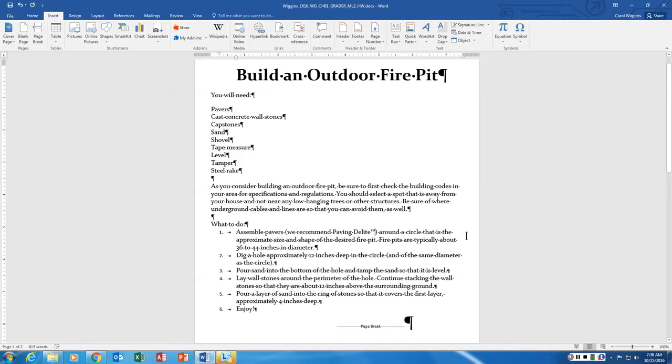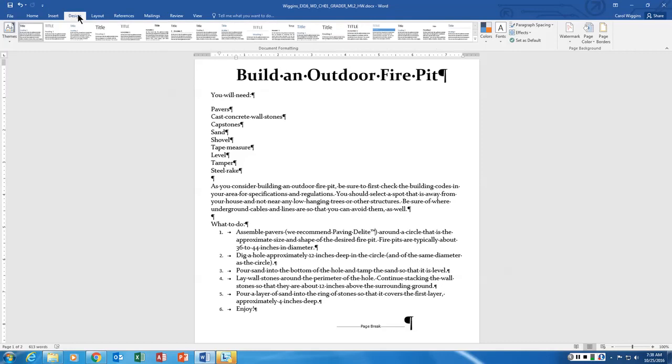And then step 8, it says add a watermark with the text Backyard Bonanza shown in red. The watermark should be horizontal and semi-transparent. So again, it's not under the Insert tab, it's under the Design tab, because we're now changing the design of the document. Not the layout of the document, but the design. The design has to do with colors and styles, borders, themes, fonts, those types of things. The layout is how it physically lays out on your piece of paper.